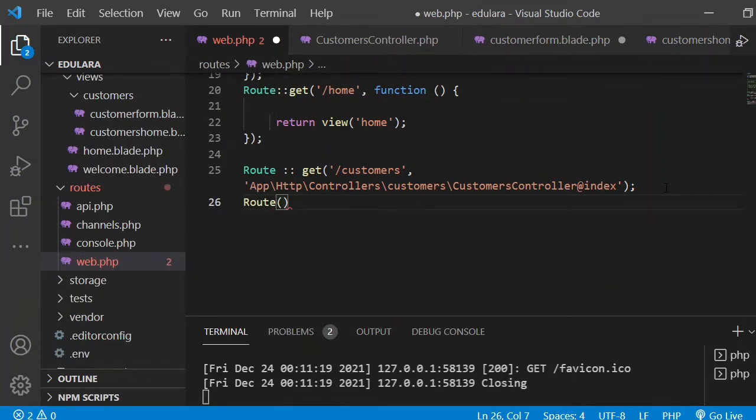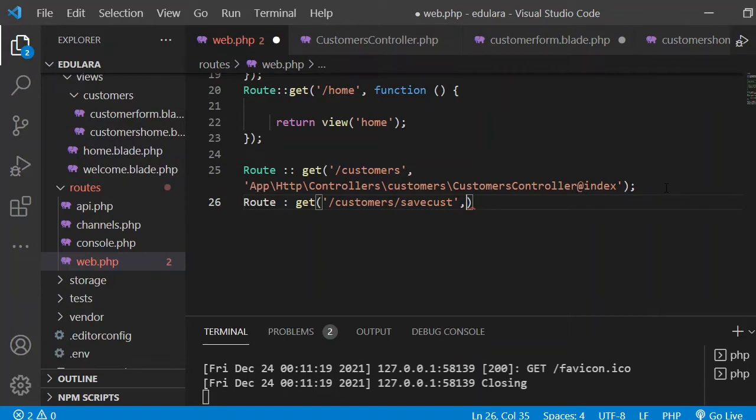Route will be get type, get, and there I use dash customer, and then I type customer slash save, save customer. For time being I'm writing this.